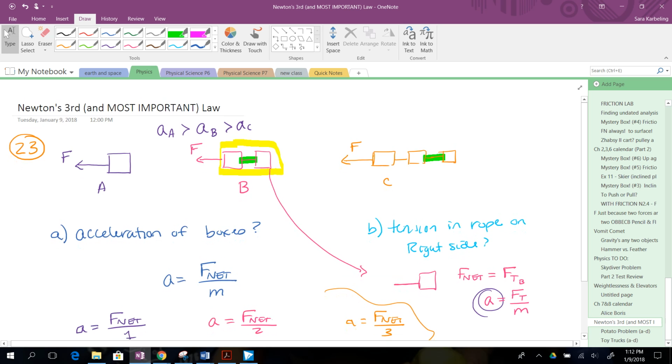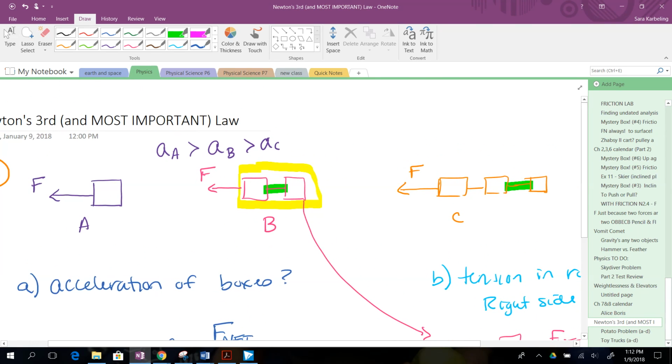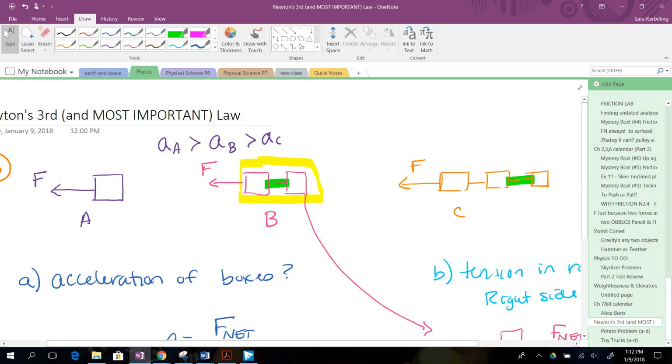Okay, let's back up for a second. I think I was talking too fast. Sorry. No, don't need to apologize. I just want to make sure we're okay. The first question we asked was just about the acceleration of the boxes. True? And it was A is greater than B, which is greater than C. A is greater than both of B, which is greater than all three of C. Right? All three of C are the same. Is that okay? And the acceleration here is very, very small compared to this one. Right? It's less here because there's more mass. Is that okay? So all I really care about is this is true. Is that okay?